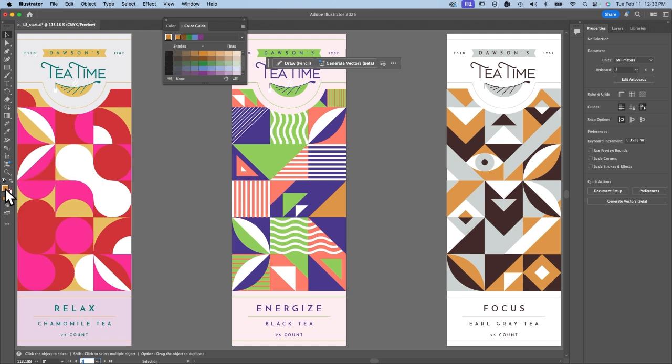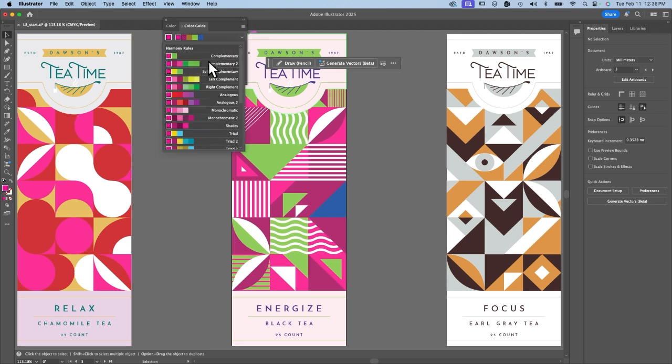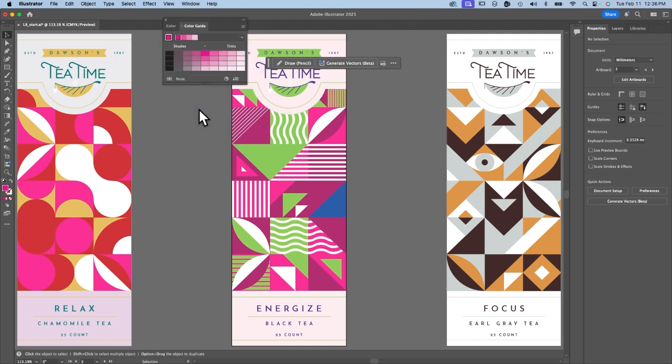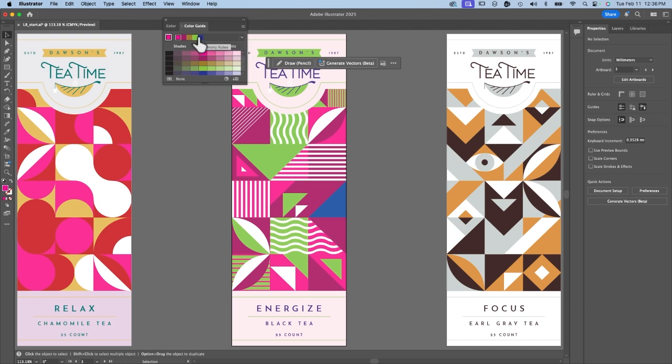For example, here I have this brown that I copied from over here as the fill color. So it's giving us the other harmonious colors that work with the composition. Also here in the color guide, you have the opportunity to change the way the harmony rules are applied to get different varieties of that harmony: complementary colors, monochromatic, etc. You're changing the variety of colors within your palette using the color guide, and all of those colors will work in harmony. And here, this drop-down gives you different ways to create that harmony.